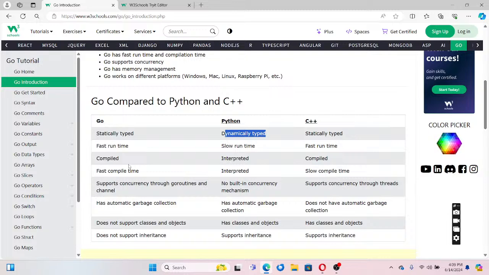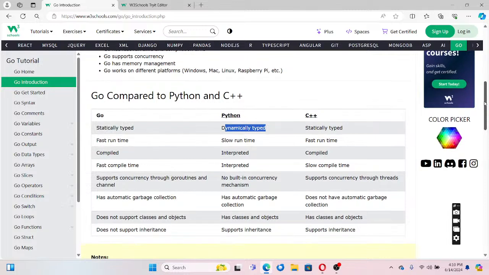Go is compiled, Python is interpreted, and as you know, C++ is compiled. Go will generate binary code faster than C++, but Python is interpreted.